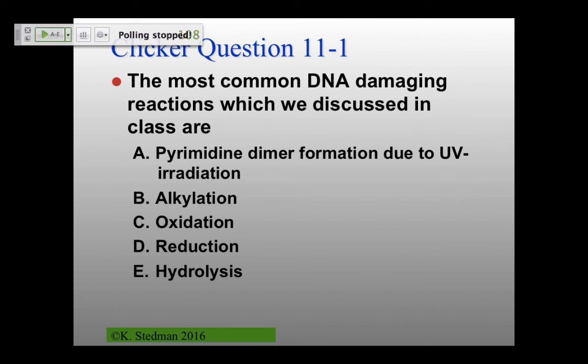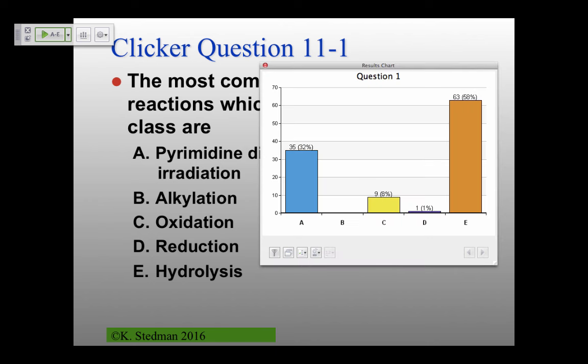The most common kinds of DNA mutation, which we did talk about last time, what happens is you get what? Depurination. What kind of reaction is that? It's a hydrolysis reaction. So it's cutting that bond. And in the figure, in the notes, and also in the textbook, any place where there's a blue arrow, that was a hydrolysis reaction.